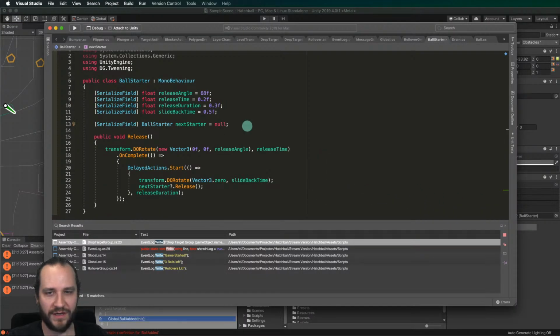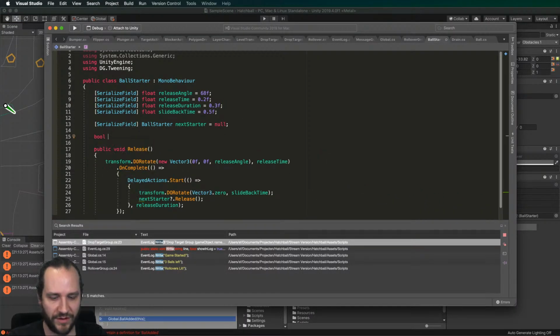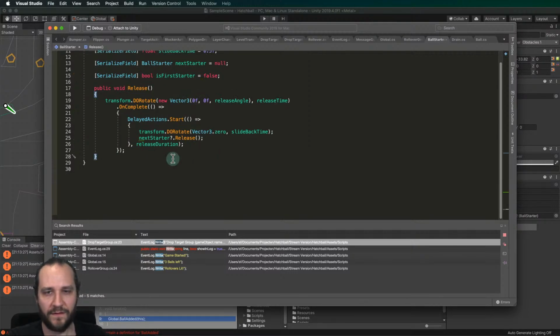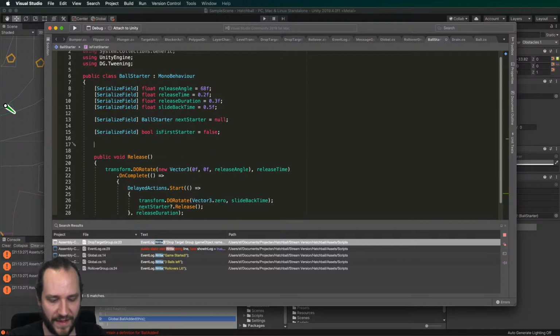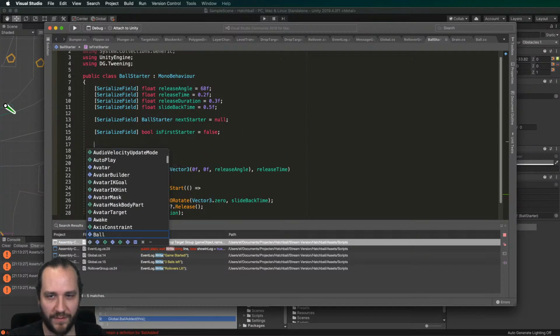So now it needs to know if it's the first ball starter. Let's say, am I the first ball starter? Is first starter. So if it releases, then there's always a ball on it. And let's keep that as well.